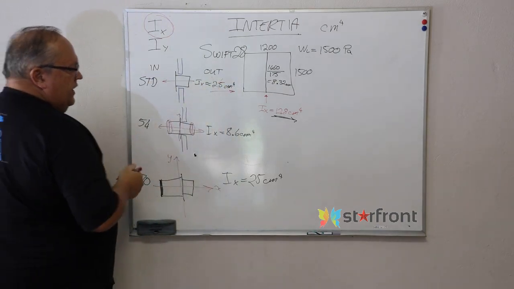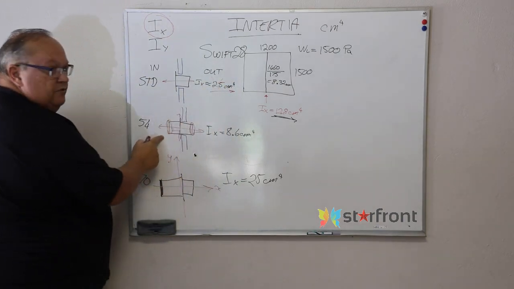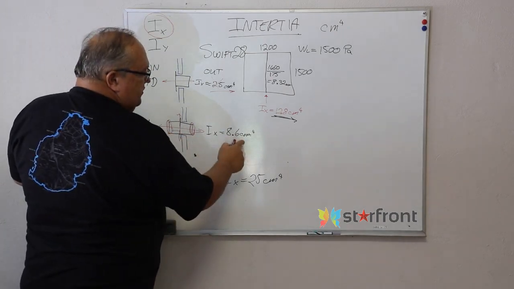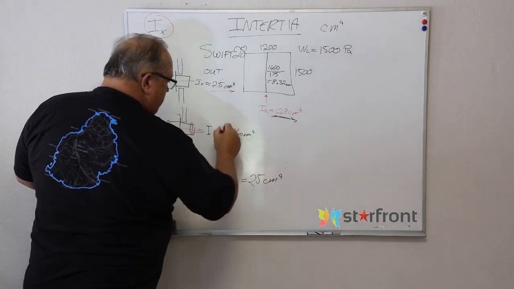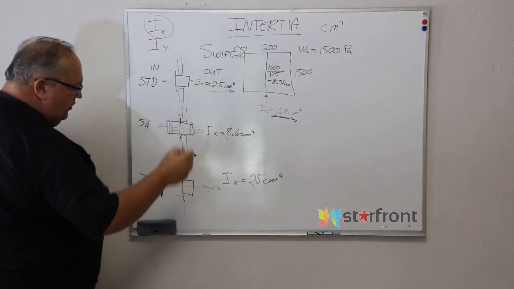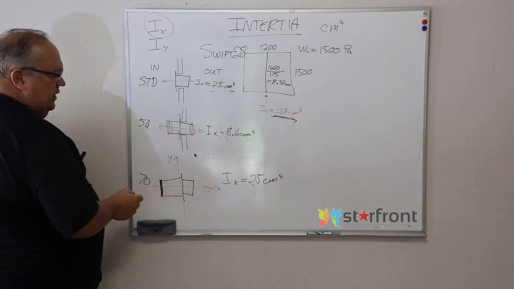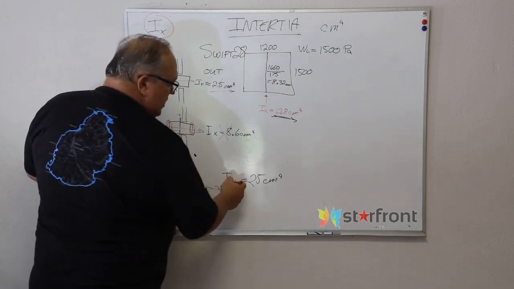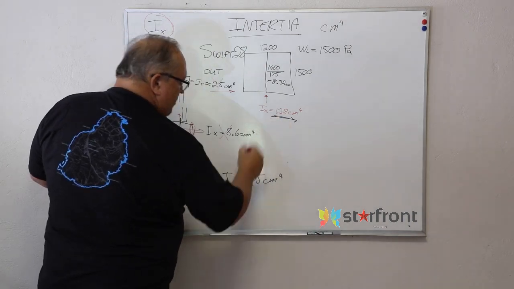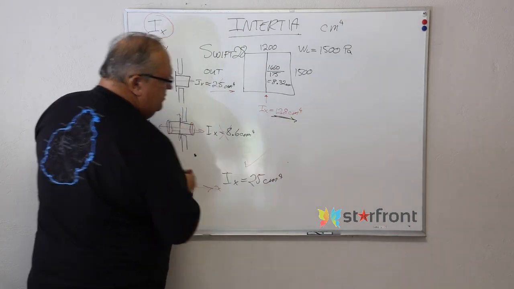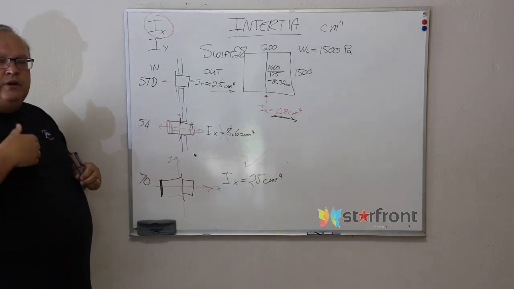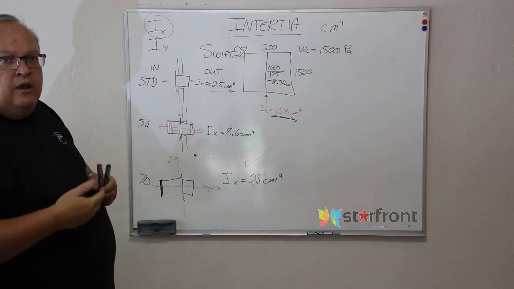It then goes to the next mullion up, which is the 54 millimeter mullion, and that mullion has an IX value of 8.6. It's still not high enough, so I can't use that. And then it says, well, what if we use a 70 mm mullion? That 70 mm mullion has an IX value of 25, which is strong enough, so StarFront will automatically put that mullion in for you. Now that process happens automatically.